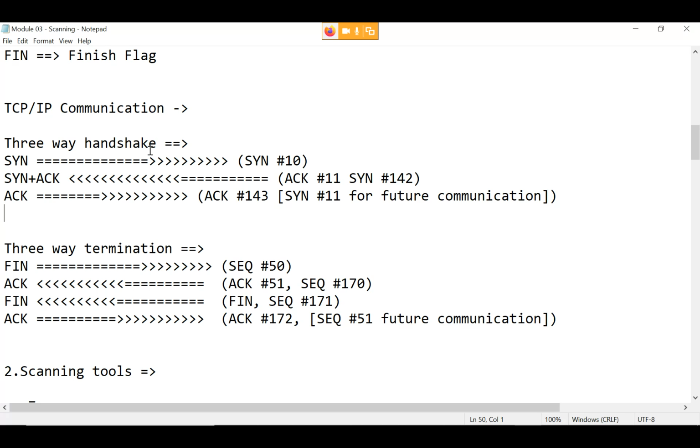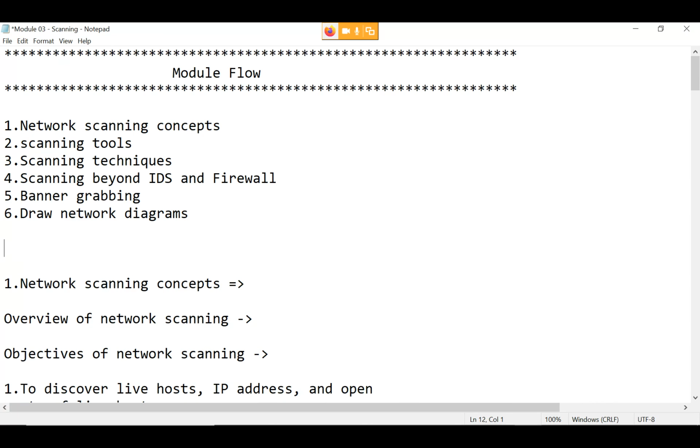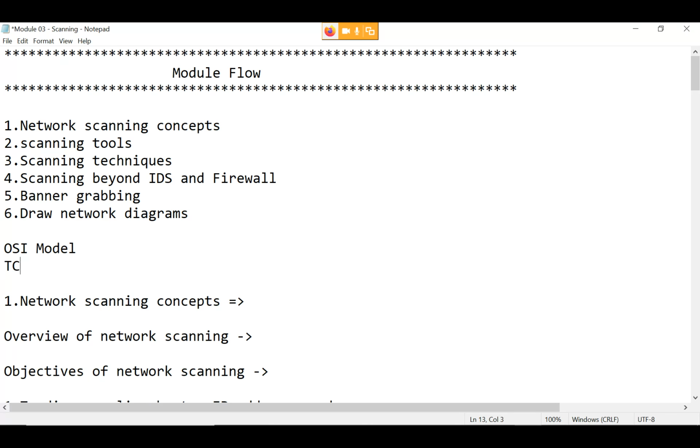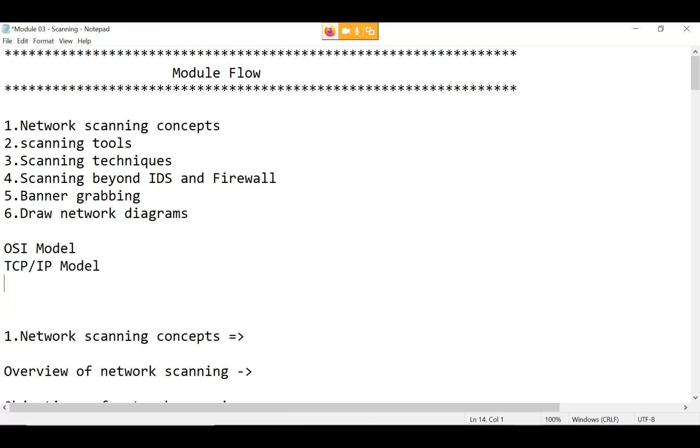This is all networking related. If you prepare for yourself something like TCP/IP and the OSI model, if you know what the OSI model and TCP/IP model are, then it will be easier for you. And some protocols.